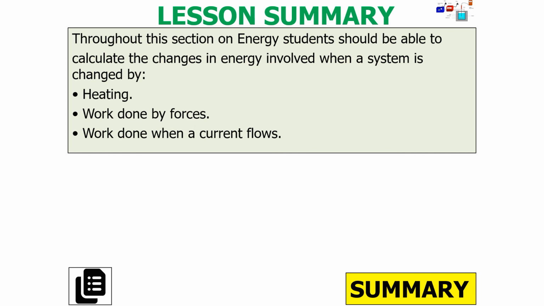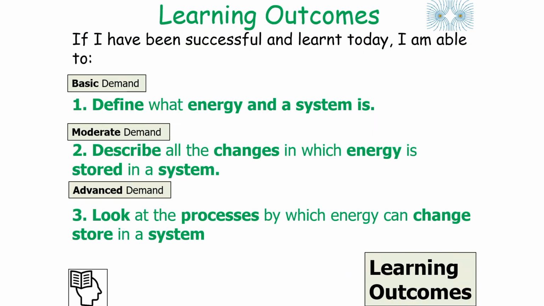Now you should also be able to calculate the changes in energy involved when a system is changed by either heating, work done by forces, or work done when a current flows. So if we've been successful and learnt in today's lesson, we should be able to define what energy and what a system is, describe all the changes in which energy is stored in a system, and look at the processes by which energy can change store in a system.